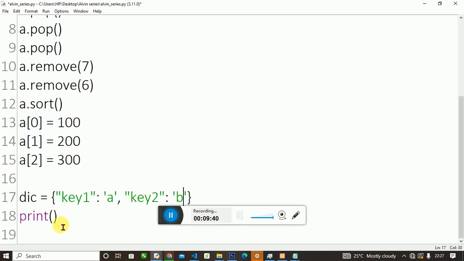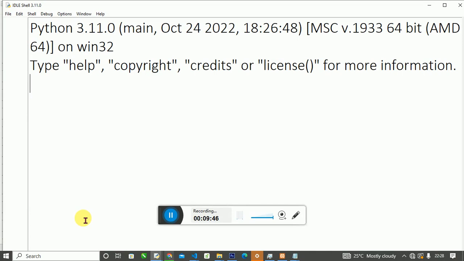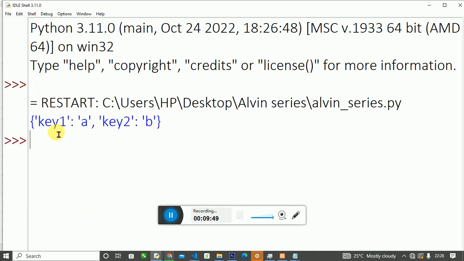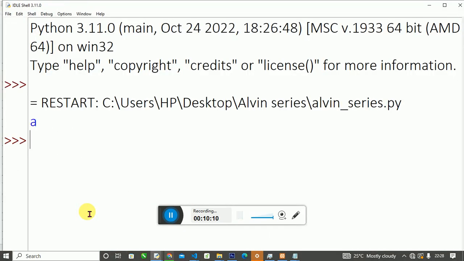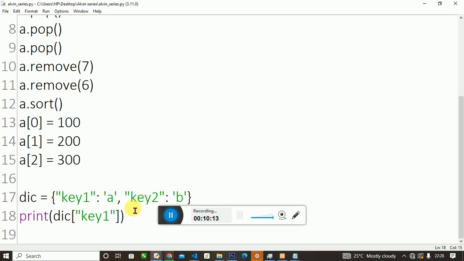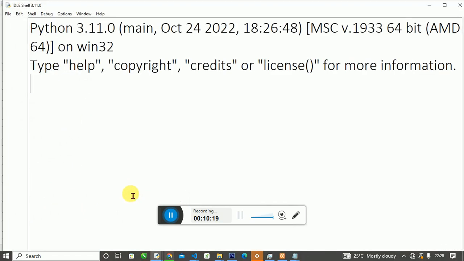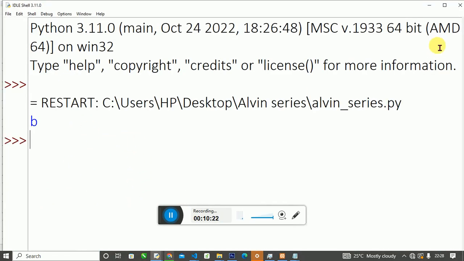Okay, so print out this, we save and we run it. So this is our dictionary. So what we need to do now is just to print out the values. The values in this are A and B. So to do that, we simply put in the key in a square bracket that we want to print out. Let me save. So there it is. Put in the next one. Okay, so that's it for your dictionary.